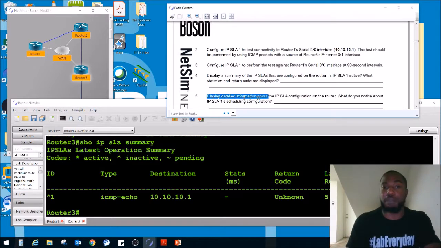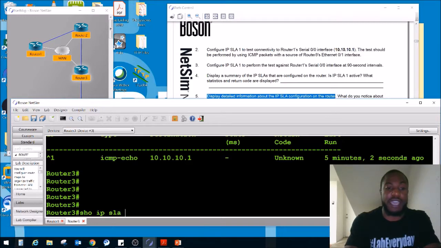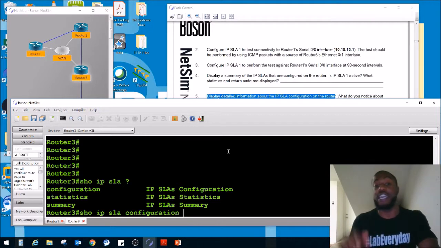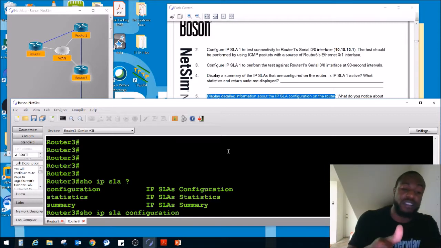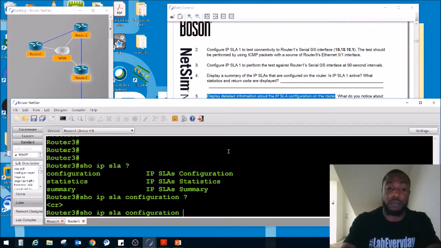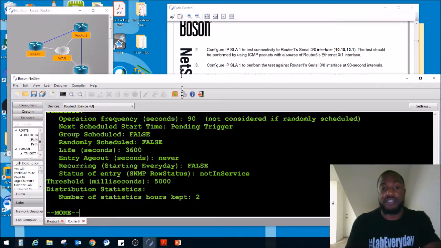Step 5 says display detailed information about the IPSLA configuration on the router. So we know that's a show command. When you show IPSLA, he said detailed, so it's just configuration, right? In actual Cisco iOS, you actually got to put the operation ID number. So in this case, it'll be show IPSLA configuration and then 1, 2, 3, or whatever number you created. Obviously, this is a simulator. We don't even need to put that on here. So as per the context-sensitive help here, you do a question mark, you see it's a carriage return right there. Hit enter, and let me widen this up so y'all can see.